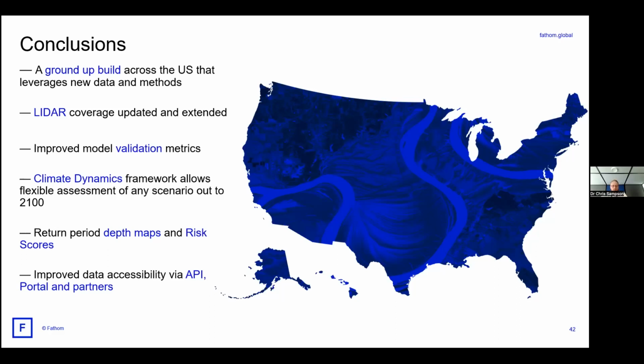We tried to make the data as accessible and usable as possible for as many users as possible. So we have the classic return period depth maps that most people on this webinar will be used to using. And we've also attempted to do some processing on top of that to make the data more easily usable for specific use cases via the risk scores and layers, and then putting all of that information onto an API service to allow easy sub-second querying. We also work with a number of partners and resellers who you may also already be working with, so there's facilitation potentially in that direction.